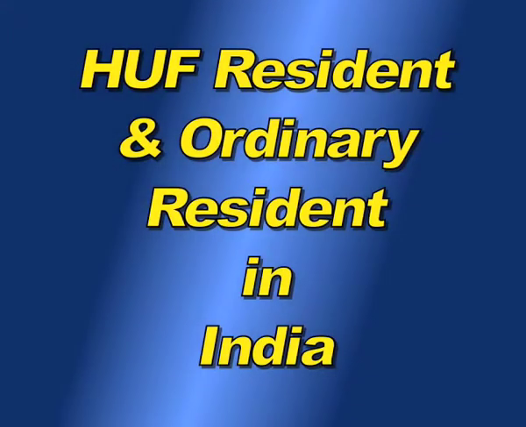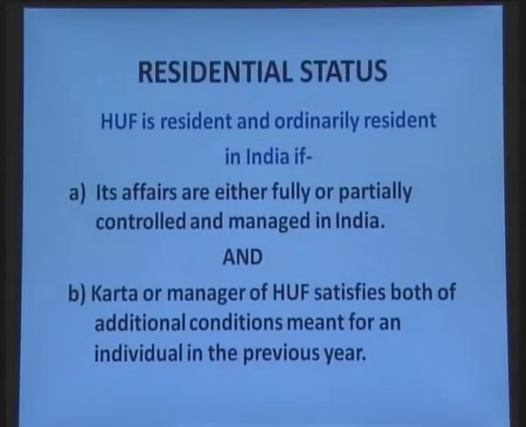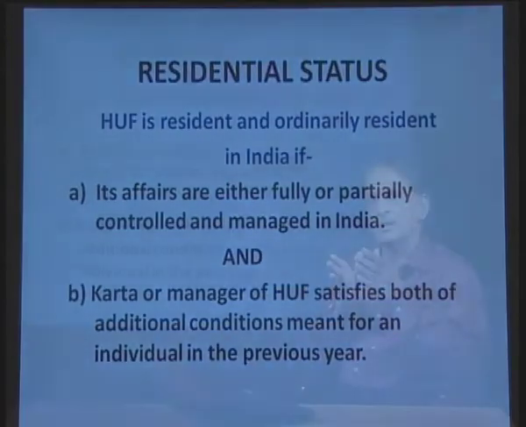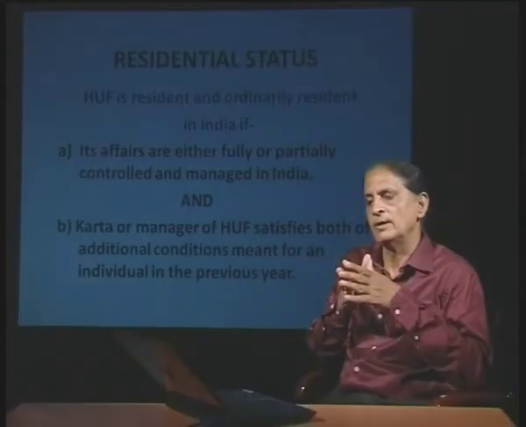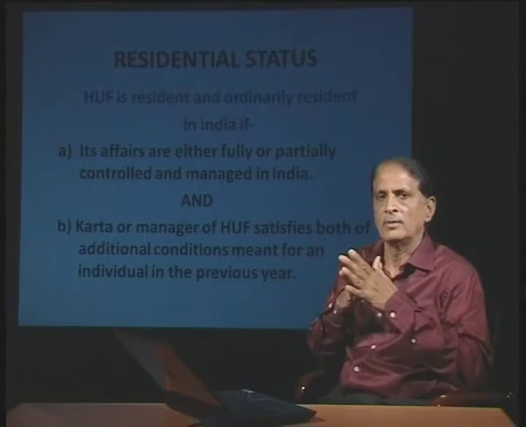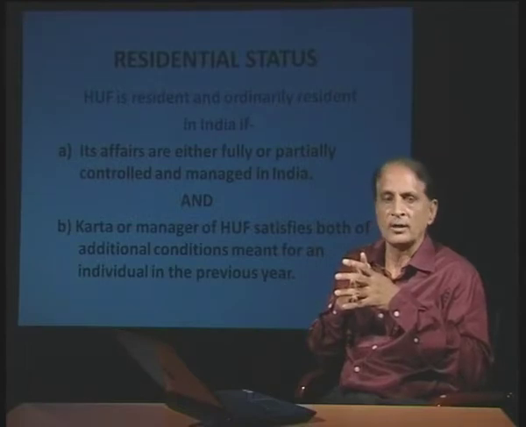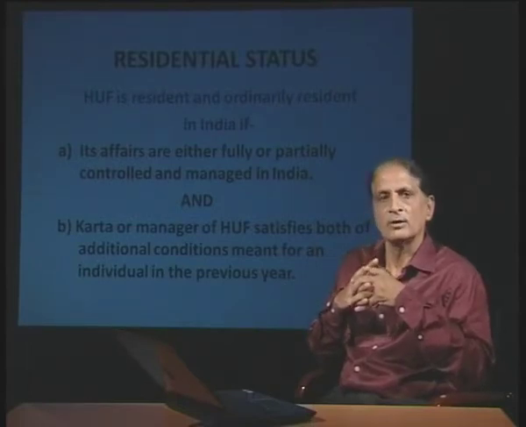Now, a HUF becomes resident and ordinary resident in India if the affairs of the HUF are either partially or fully controlled and managed in India, and at the same time the Karta or manager of the HUF is in a position to satisfy both of the additional conditions which are prescribed for an individual in section 6 in the previous year. It means the HUF becomes resident and ordinary resident only when its affairs are either partially or fully controlled and managed in India, but that is not enough. After that we have to see whether the Karta of the HUF is in a position to satisfy both of the additional conditions in the previous year or not.